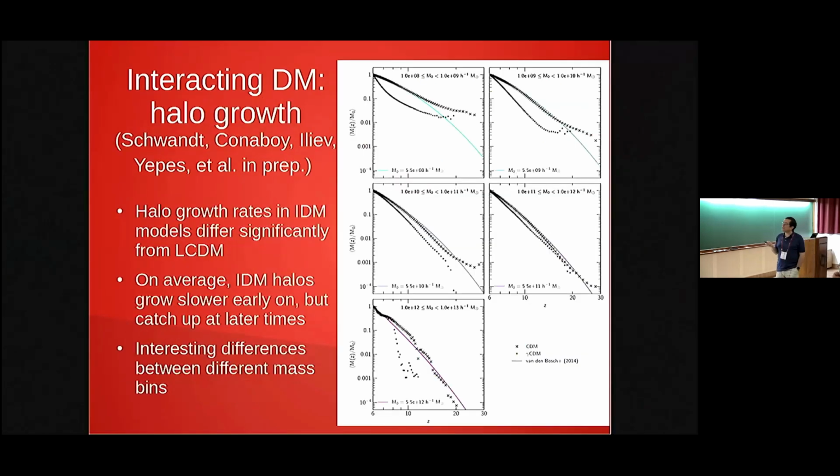Okay, if you look at the growth of the halos, then this also changes significantly. Halos basically grow slower initially, and then much faster later, so they catch up. The CDM is this one, and the IDM is growing slowly initially and then much faster later. So again, if you have, for example, a semi-analytical galaxy formation model or some other model like this, which depends on the halo growth, this could be affected significantly in this type of dark matter.